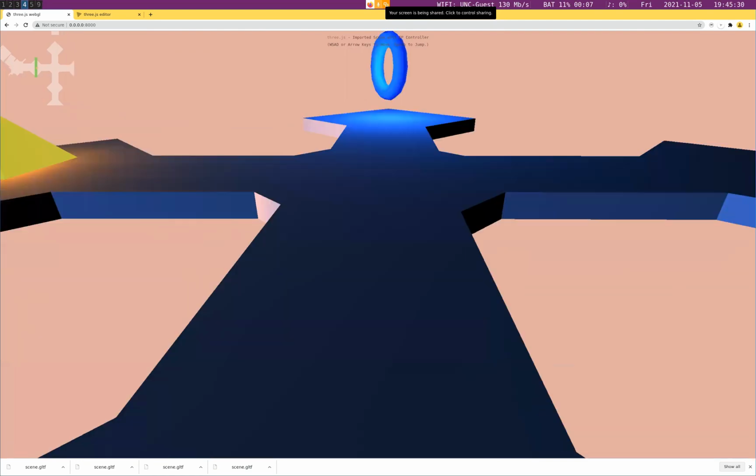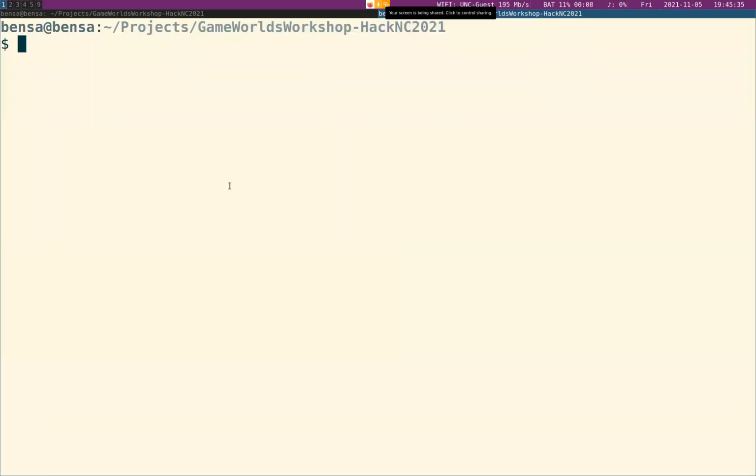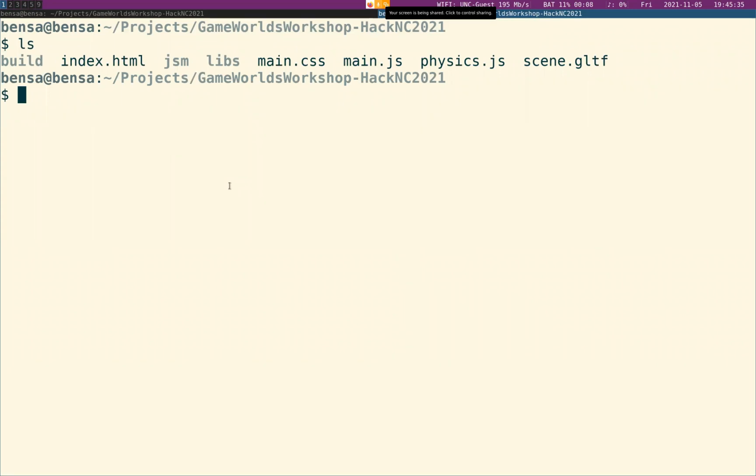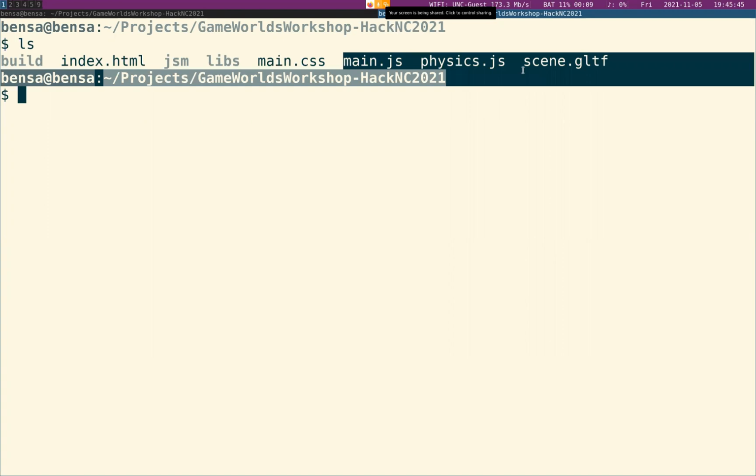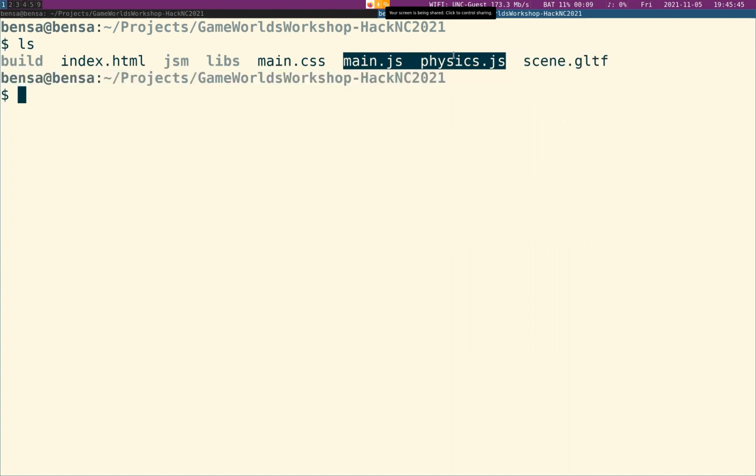Okay, now let's go to the code and let's start by introducing the programming side of this a little bit, and then let's try to work up to the detector and how that actually works. So there's two JavaScript files, one that's handling the physics and one that's handling the rendering and the game logic. And I have stuff that makes them communicate between each other. This is a scene file that we just imported, and everything else is just supporting libraries, not very important. Okay, now let's look at the main program.